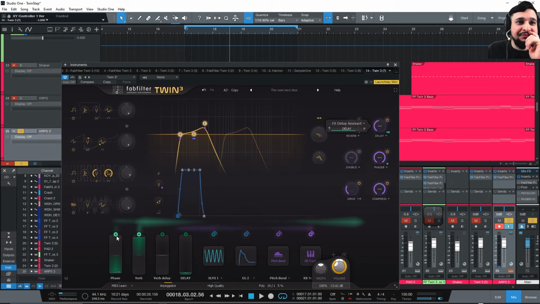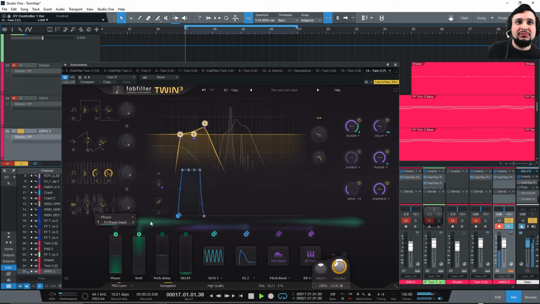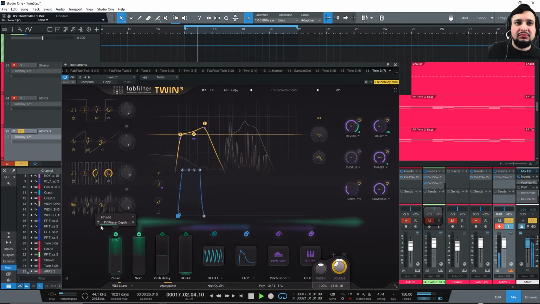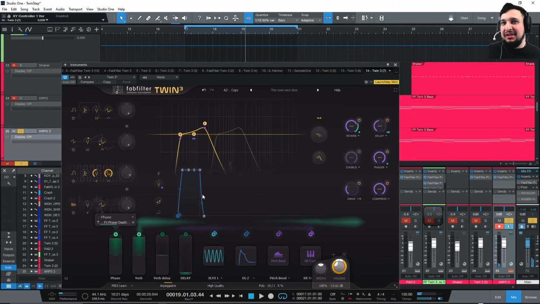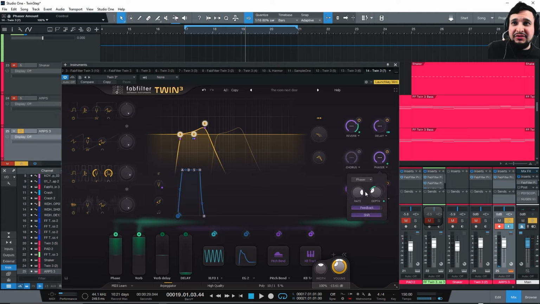There's also phase control here. That's modulating the phaser depth. It's providing this like psychedelic type of feel. The phaser looks like this right here. It's a rate of 5.87 with depth of 29, and the phase is modulating up and down from that point. There's also quite a significant amount of feedback, and the phaser shift is set to 1.